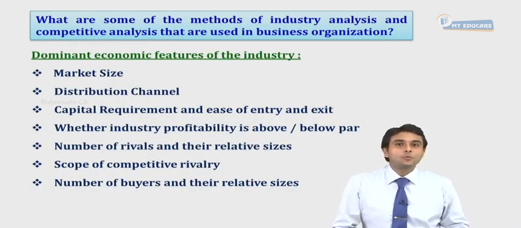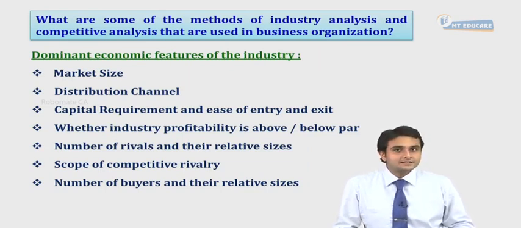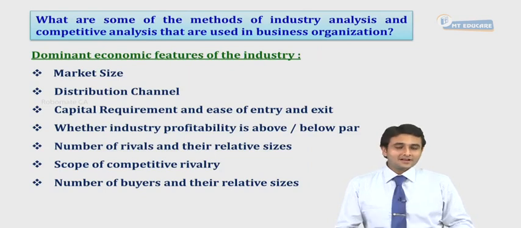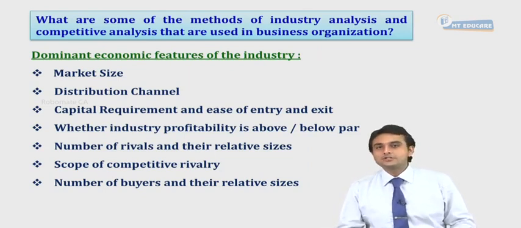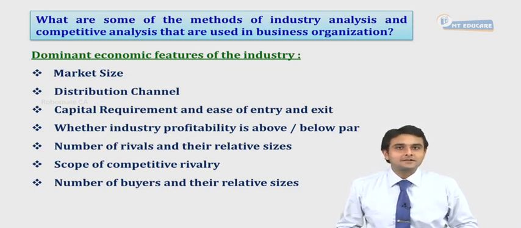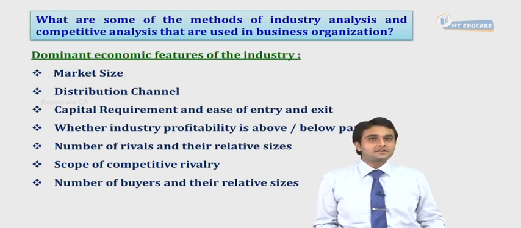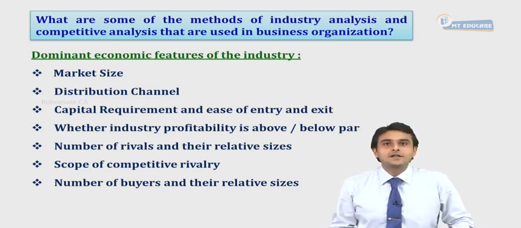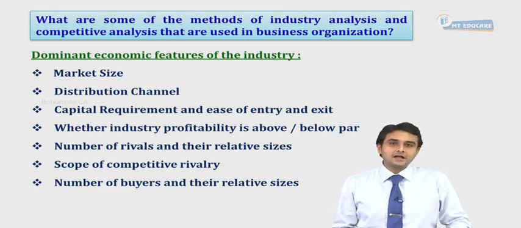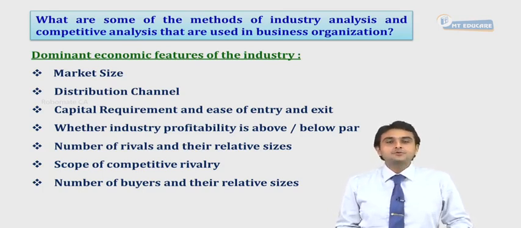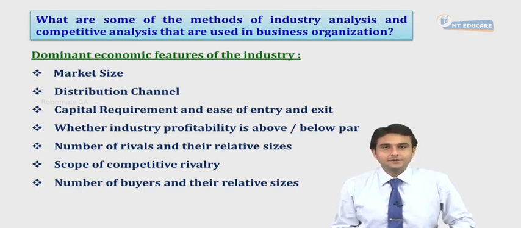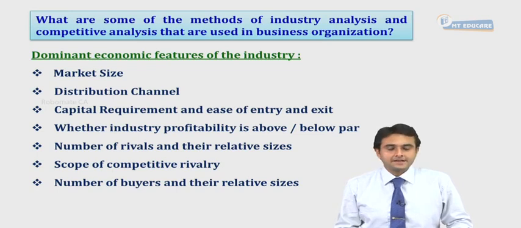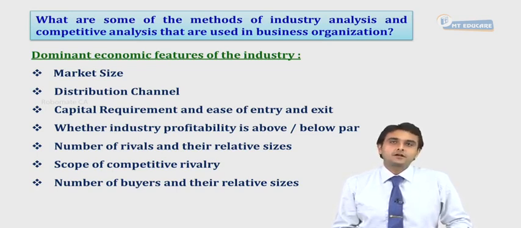Now, there are a lot of factors which have an influence on my industry analysis and my competitive analysis. Let us discuss a few factors which will impact me. We discussed business environment in general, and these are factors related to the business environment which tend to have an influence on my business. The first factor is the market size. The second factor is the distribution channel. Havells India Limited is an electrical company of India. It has a distribution channel of around 10,000 plus distributors spread across 50 countries in the world. So this definitely makes a difference. Capital requirement and ease of entry and exit.